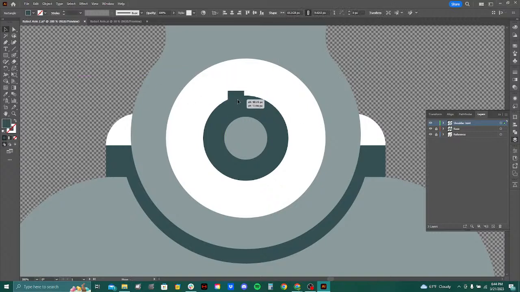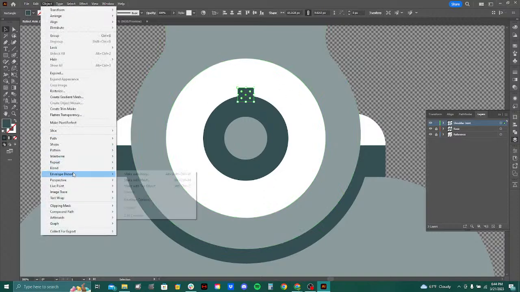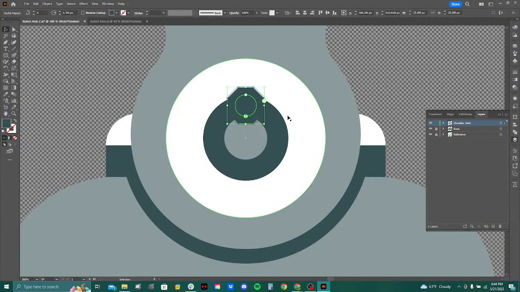I'm going to move it over, center it with this circle. And then with that selected, I'm going to go up to Object and down to Repeat and Radial Repeat. And now all of a sudden it's repeating. You can see that by the wireframing kind of happening on the shape, but it's not repeating in the right place that I want it to be.